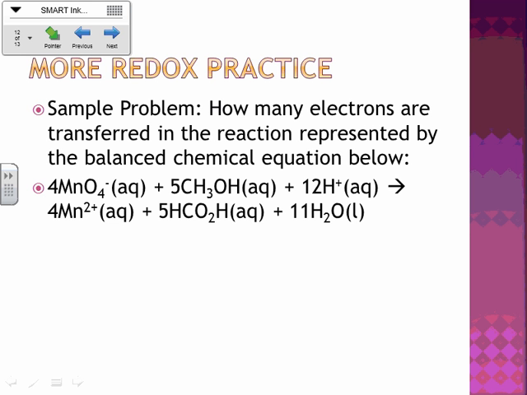This is kind of tough. Here's what I'm noticing. There are two half reactions here, right? There's the MnO4 minus and the Mn2 plus half reaction. And there's the CH3OH and the HCO2H reaction. You guys see that? And then the H pluses and the H2Os are in there because we were adding those as we're balancing the equation, right? Okay? What do you notice about the coefficients in front of both of those? Well, they are large, but it looks like maybe we multiplied one of the half reactions by 4 and the other one by 5. You see that?